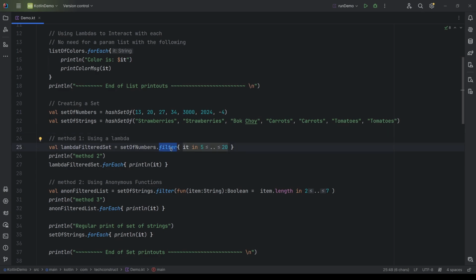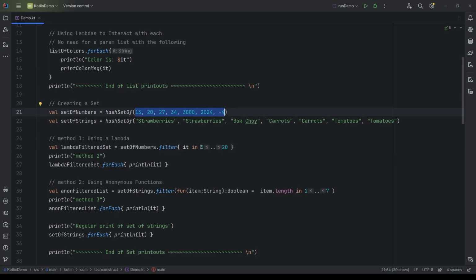Before we move on, just want to explain a little bit more about this filter method that we're using. Filter returns a list containing only the elements matching the given condition that we set. That condition is if that number is in range of 5 and 20. What filter is going to do is then return us a list of all those numbers that fit that criteria.